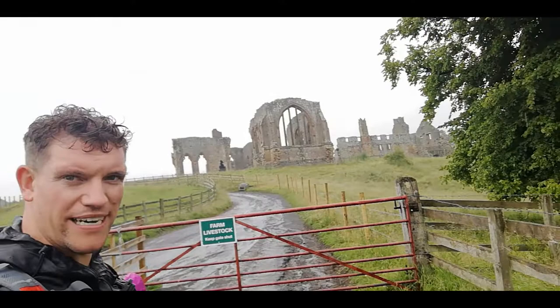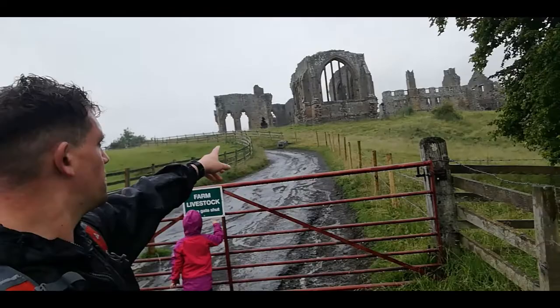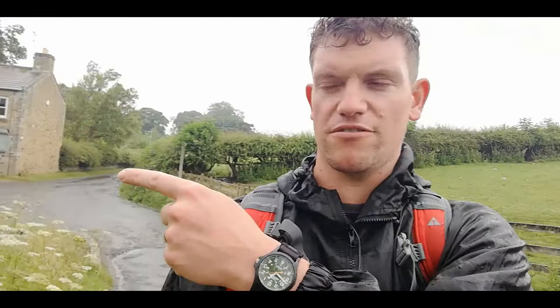You can see it from the bridge — I didn't know what it was at first. Absolutely brilliant. You can park up there and take your car up. There's parking — I'm presuming you have to pay to get access, but you can see it from here and it looks fantastic. We're not going up that way though. You can go up via the public path but we're going to continue on the B-road about 200 yards and then veer off to the right — public path back on the river towards Barnard Castle.